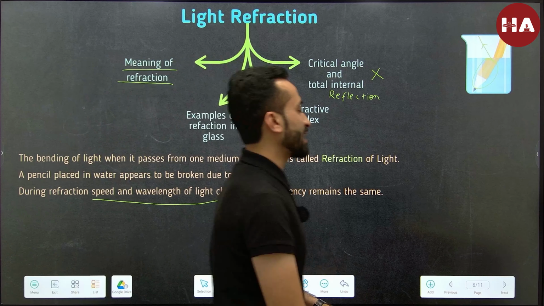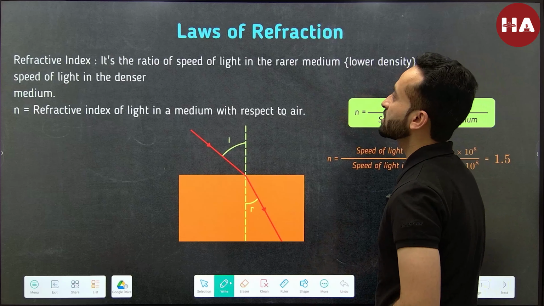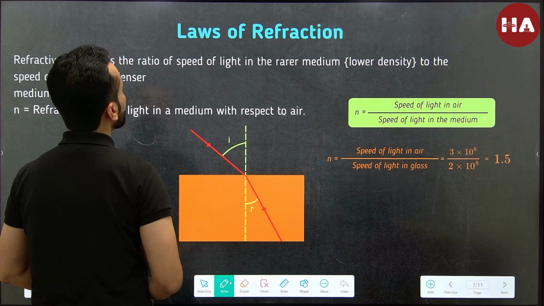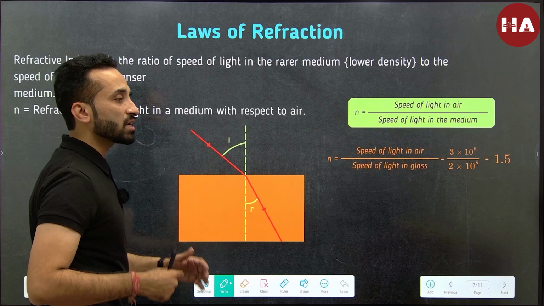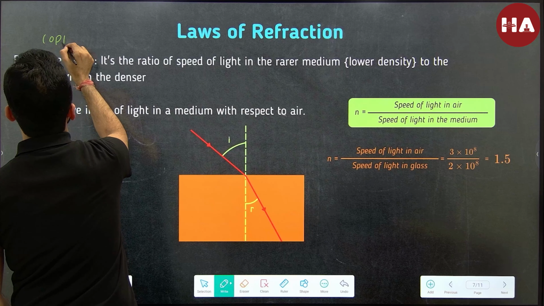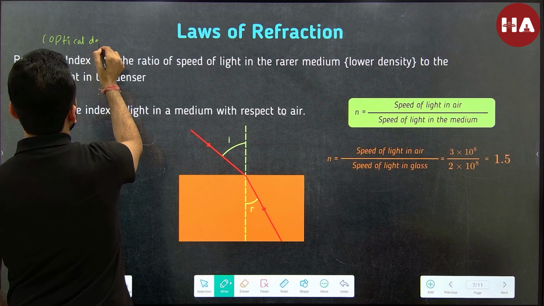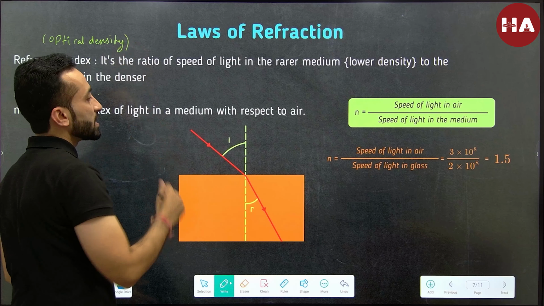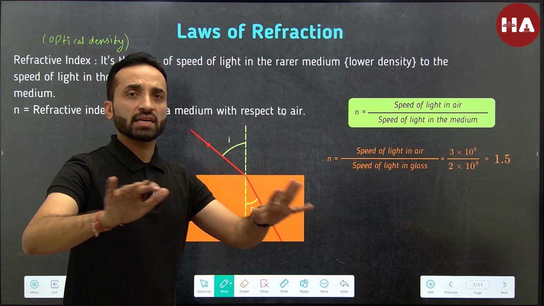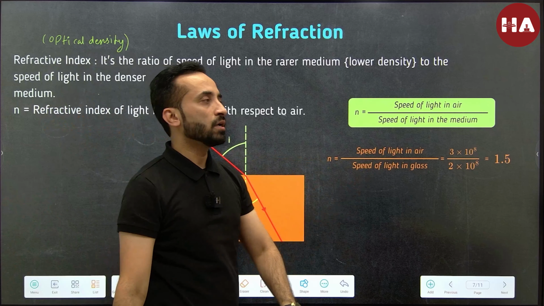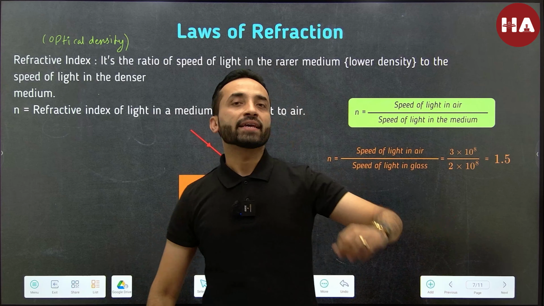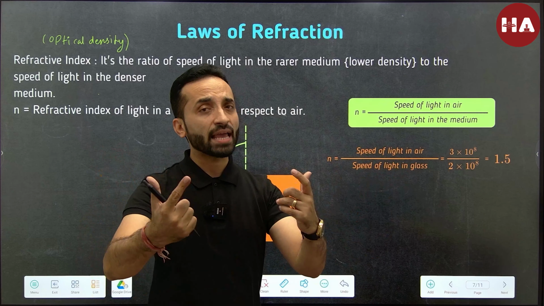Alright students, so now the math part starts. This is where a little math is involved. That is when we talk about laws of refraction students. First we are defining another term, that is refractive index. You can also call it the optical density. It tells you how dense the medium is, how difficult it is for light to move. We are discussing only transparent media here students, not opaque things. Transparent media you can think of like air, like glass, like water, like diamond.